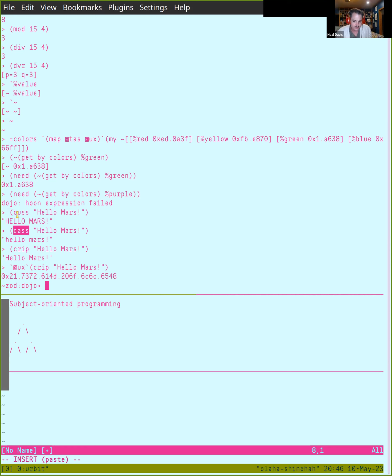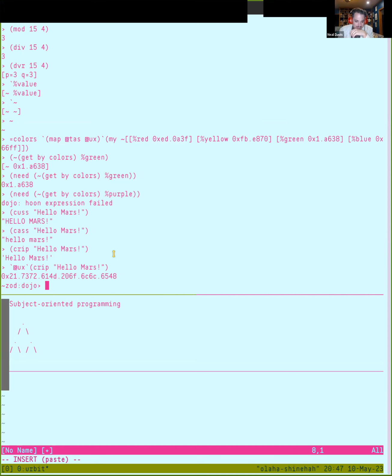Some of these are whimsical. Cuss is a little bit whimsical. So crip has a good mnemonic. Chord rip, tape rip is trip is the other way. Cuss is whimsical because you're turning it into all uppercase, which means you are shouting in 90s internet slang. Cas is one you just have to remember, unfortunately. There is an obsession in the Urbit Standard Library with 4-letter names for things, and in some cases 2-letter names for things. But we are simply stuck with that. There's not that much we can do about it. We have to live with the consequences of this decision.